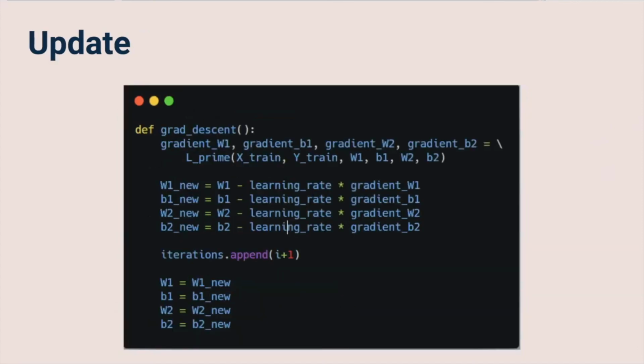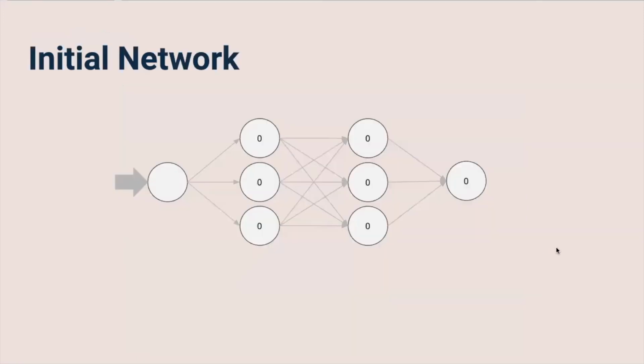And this is how we want to do gradient descent. Gradient descent is pretty simple in the fact that we're just updating the weights and also biases based on the learning rate and also the gradient computations that we did in the previous slide. And so this is how it works in a very, very simple way. We initially initialize the network to all zeros, but there are much better ways to initialize the network, and we will cover that in a later workshop.